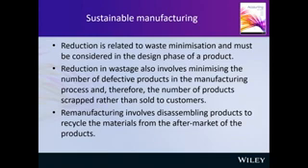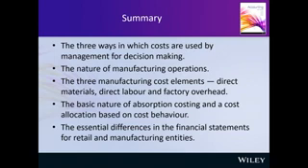So remanufacturing involves dismantling product to recycle the item from the aftermarket of the product. So how are we going to recycle our product, our output? I can see there are a few electronic companies that did recycle their components, they reprocess the components as part of their sustainability program. As a summary, there are three ways in which costs are used by management for decision making.